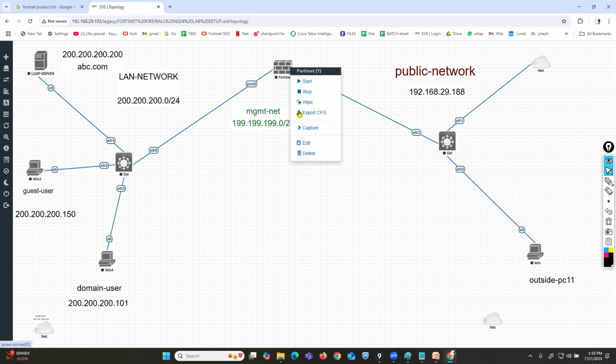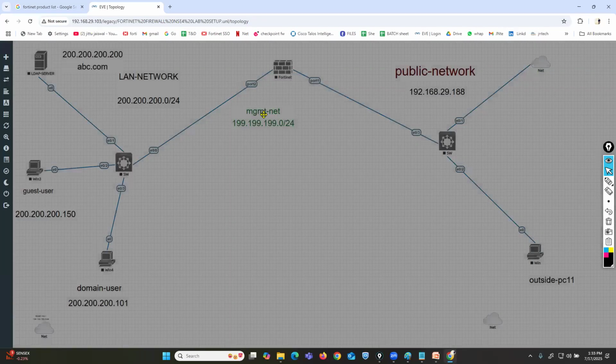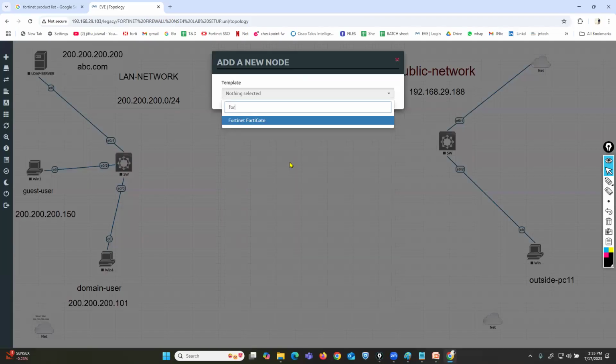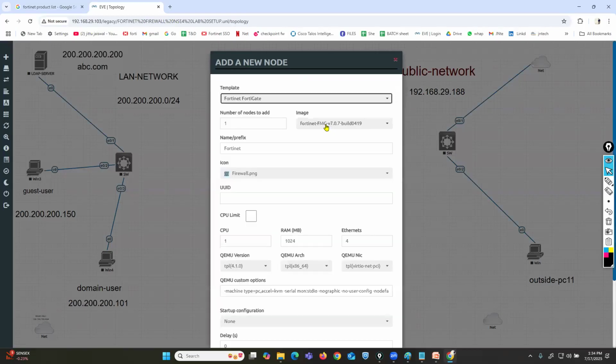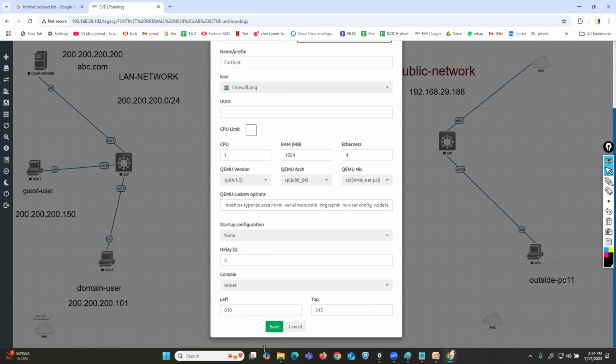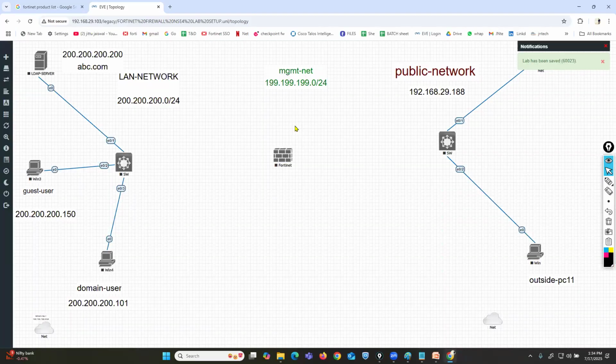Okay, so I have a basic design right now for basic implementation. I have one FortiGate firewall box and one management PC.